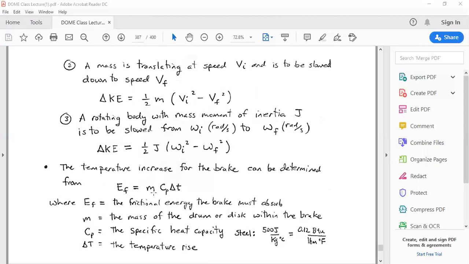So that energy is going to be converted into this value, the heat energy, which is the mass of the brake, or the brake elements that you have, which are the disc and the pads, multiplied by the specific heat capacity, which is Cp, times delta T, right? So the energy, the mass of the brake, the specific heat of the brake, and then you solve for the increase in temperature, right? That equation directly allows you to solve for the increase in the temperature of the brake.